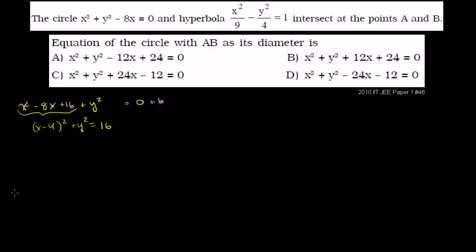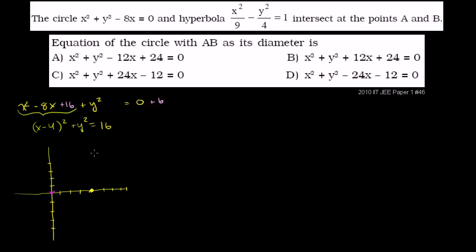And so the circle is going to look something like this. That's my x-axis, that's my y-axis. Its center is at (4, 0), so 1, 2, 3, 4, (4, 0). And its radius squared is 16, so its radius is 4. So let me go 1, 2, 3, 4, and 1, 2, 3, 4, and let me go up 4. So all of these points, that point, that point, that point, and that point are all going to be on the circle.